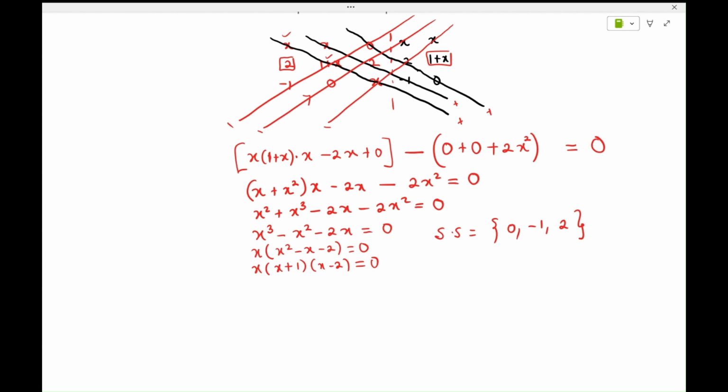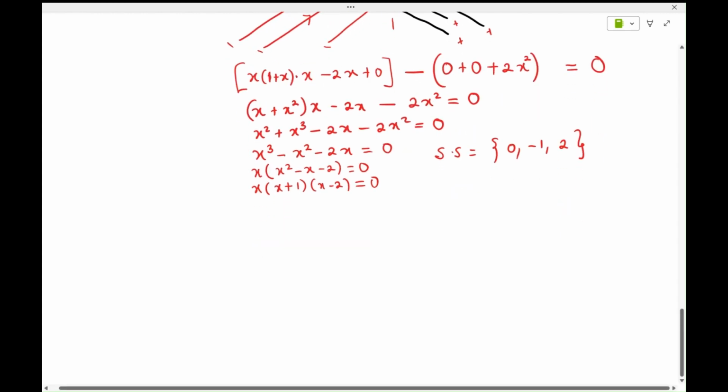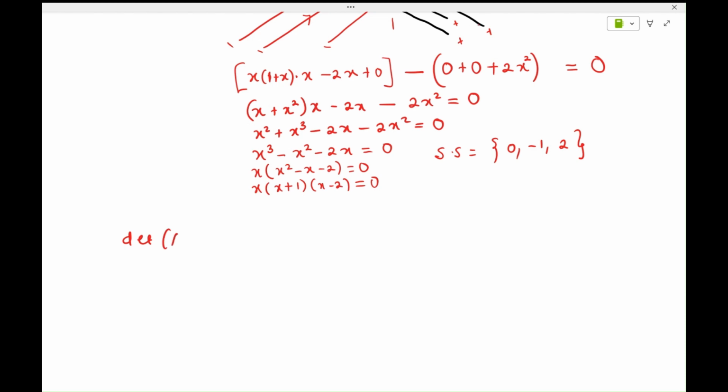In the next video, I'm going to give you a formula that you can use to find the determinant of any size of matrix, either 10 by 10 or 100 by 100. But before we conclude this, I would like us to know the importance of finding determinants. If the determinant of a matrix is equal to 0, it means that the matrix A is singular, right?